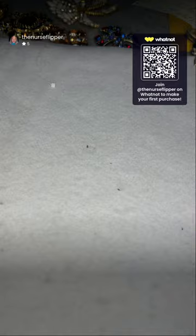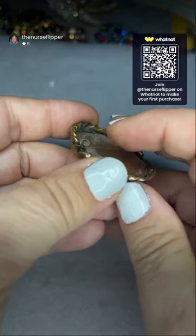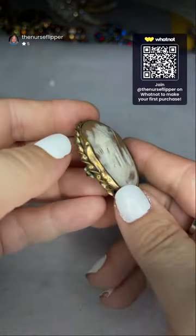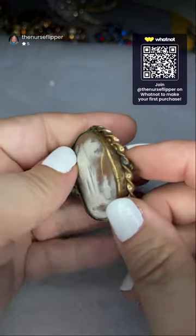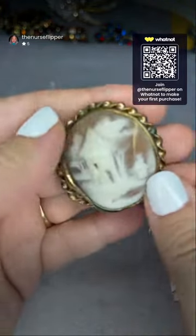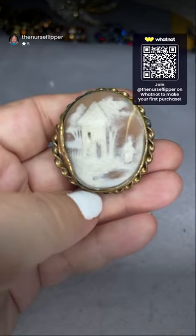All right. This might be gold. I have not tested it. It is very old. It does need a little repair. This needs to be bent back, but look at this. And it very well might be gold. She almost looks like a ghost. This is a very old one. Yeah, I will, Miss Lori. Oh, thank you. I appreciate that.